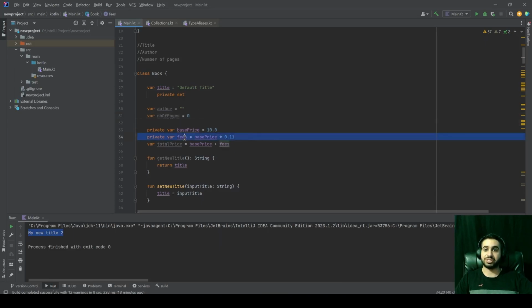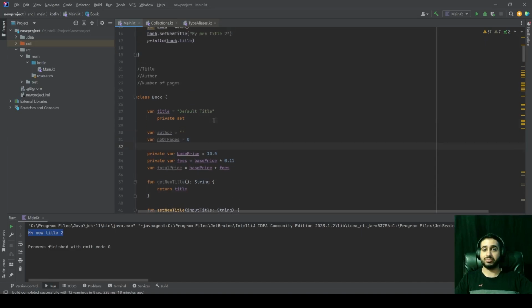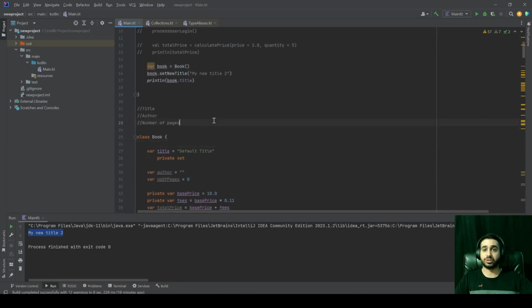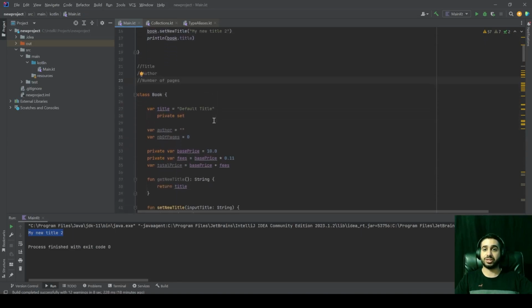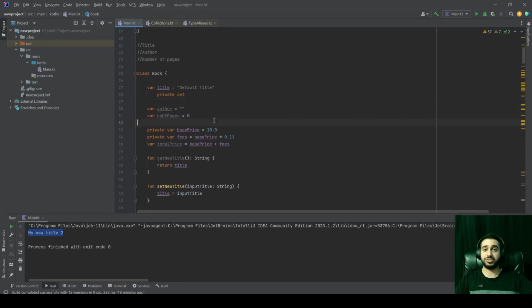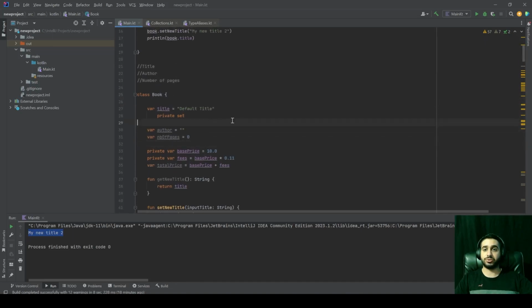Maybe you have some fees which you don't want to manipulate outside the scope of this book, the base price, and lots of other use cases that we will, of course, cover in the future. You need to know this concept and you need to apply it to your code as well, so that you can have this encapsulation and it can make your code very good and robust.